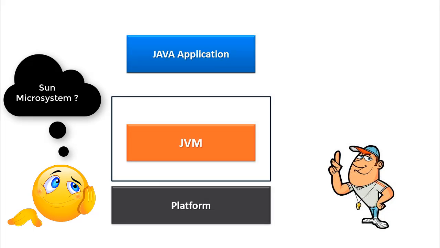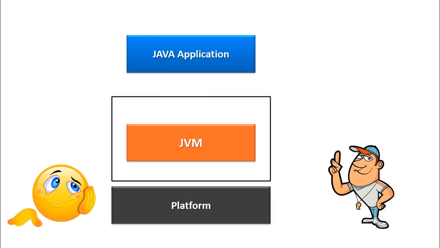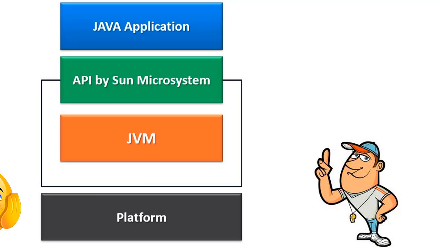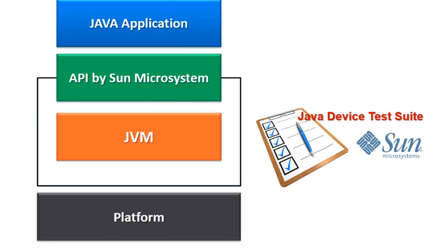Many people think it is Sun Microsystems, but in reality, it is written by device manufacturers and platform developers. While working on JVM development for a mobile handset manufacturer about 15 years ago, I got to know that there are three types of people involved. First, the device manufacturers and platform developers who develop JVM software. Second, the Java application developers who write applications assuming certain standard functionalities on the JVM. And third, Sun Microsystems. The role of Sun Microsystems is to provide the API and validate the implementation.